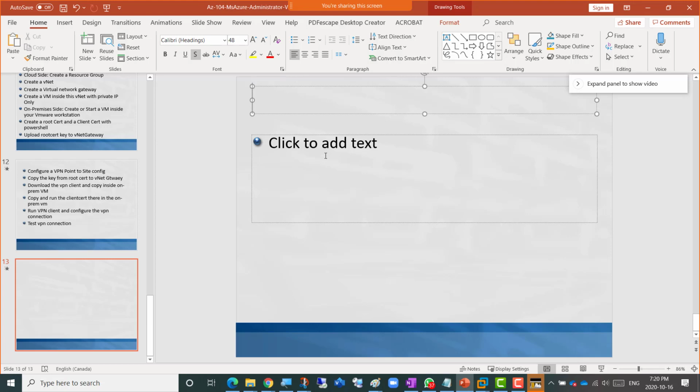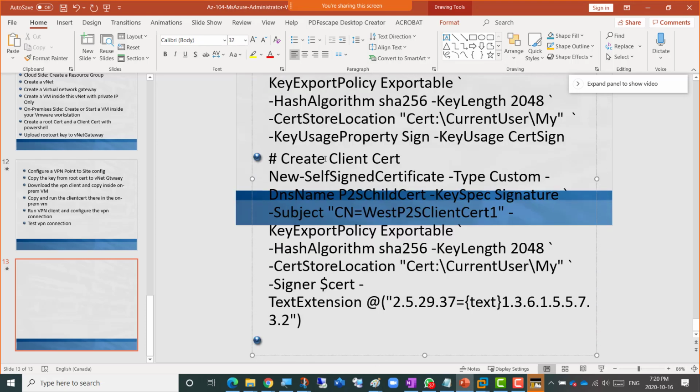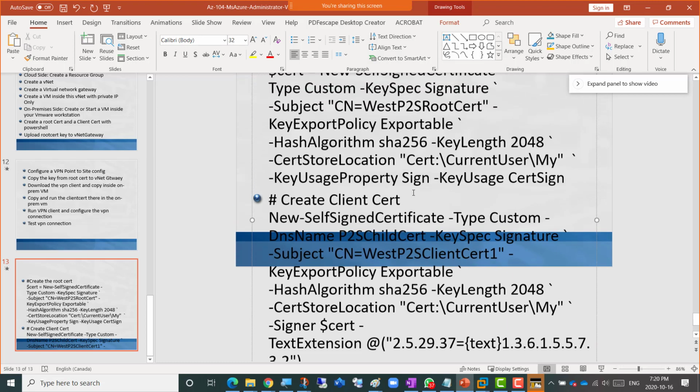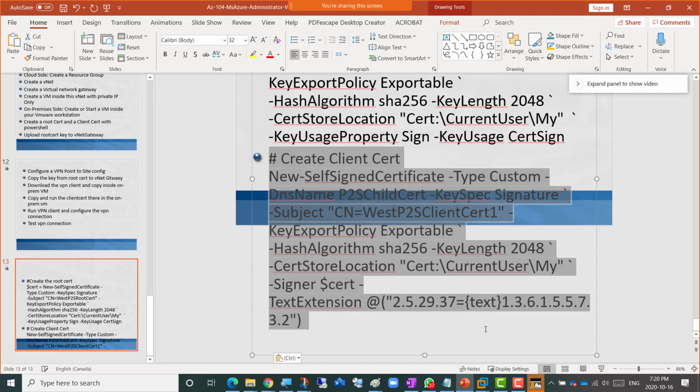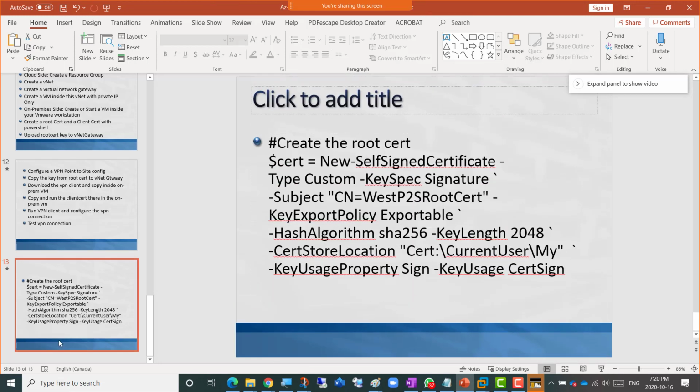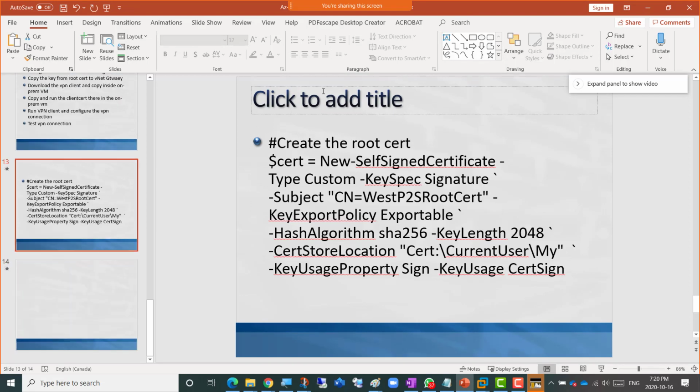You can do that too. So I'll just paste the script here, and the other one in the other slide. And what are we pretty much doing with this script? I'll explain that quickly.